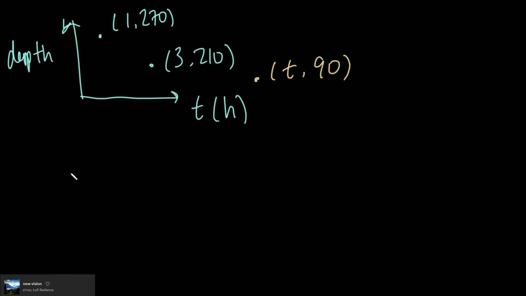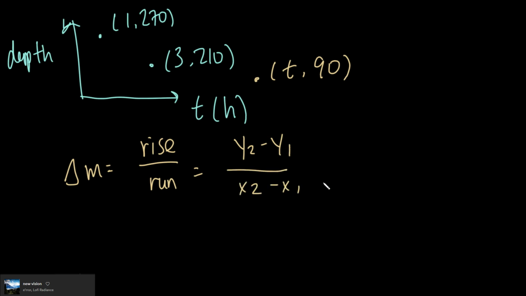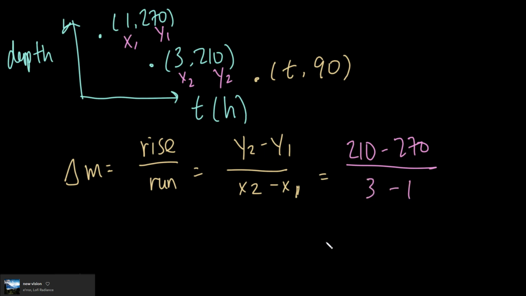So our slope here is, remember, m is our slope. It's rise over run, right? Or we can say it's y2 minus y1 over x2 minus x1. So let me define my points for you. 210 here is my y2. This is x2. This is y1, sorry. And this is x1. So now the slope is 210 minus 270 divided by x2, which is 3, minus 1. This is going to equal 210 minus 270, which is negative 60, divided by 2, which is negative 30. So now I know my slope, or my m, is equal to negative 30.